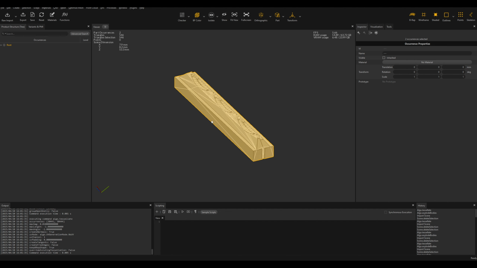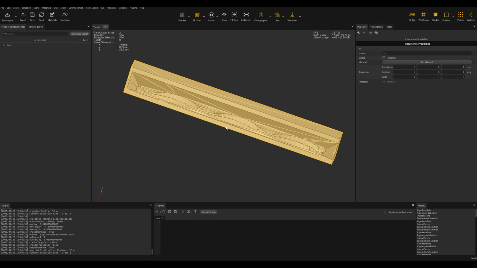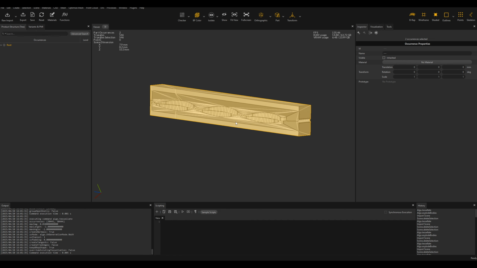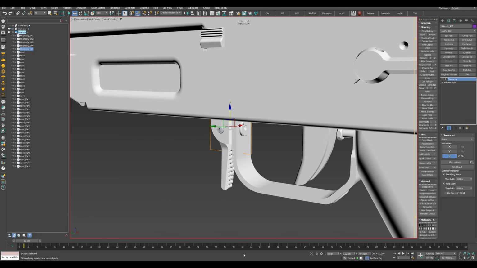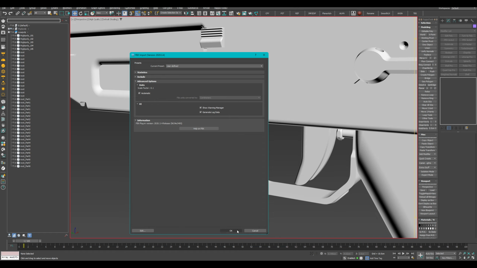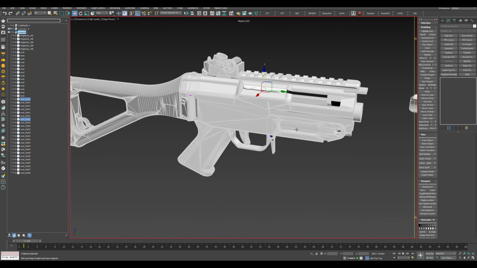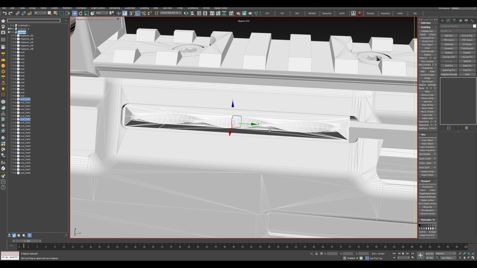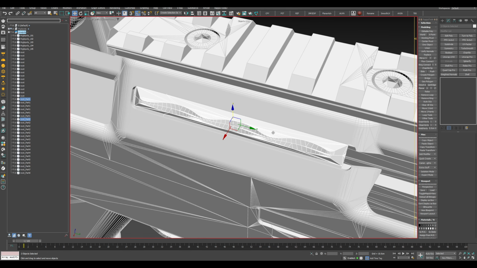Tessellate. Export. And bring them to Max. Looks okay.